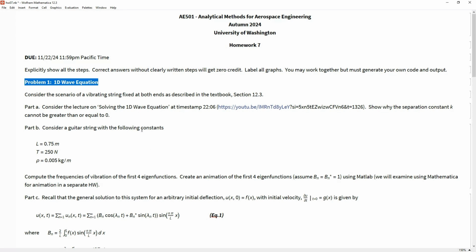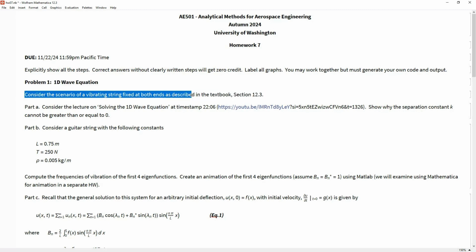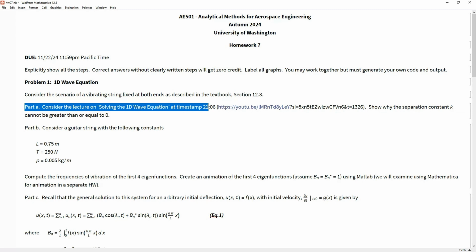We're basically going to be looking at that 1D wave equation scenario that we're going to be extensively looking at in lecture. So it's pretty much just looking at a vibrating string, which is a 1D wave equation. That's what we're going to derive in the video. So I think once you watch the video right here, it's going to be fairly straightforward what's going on.